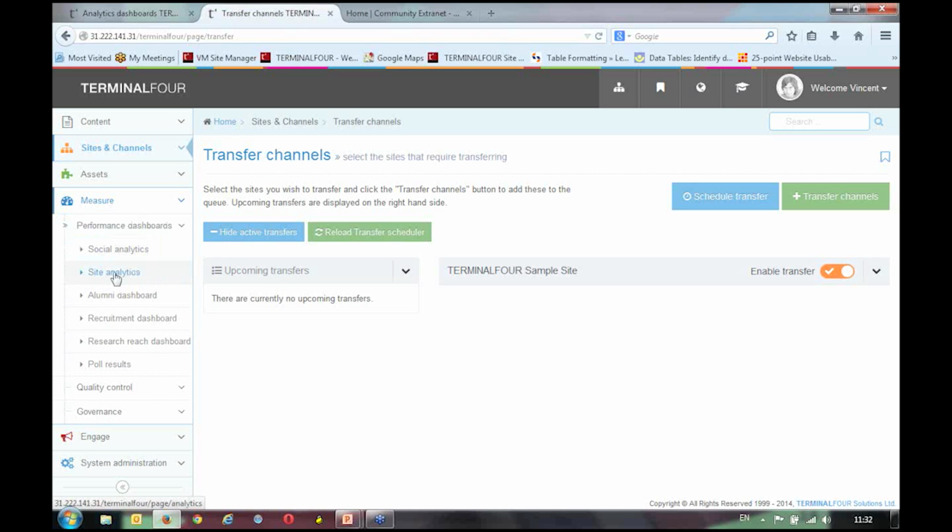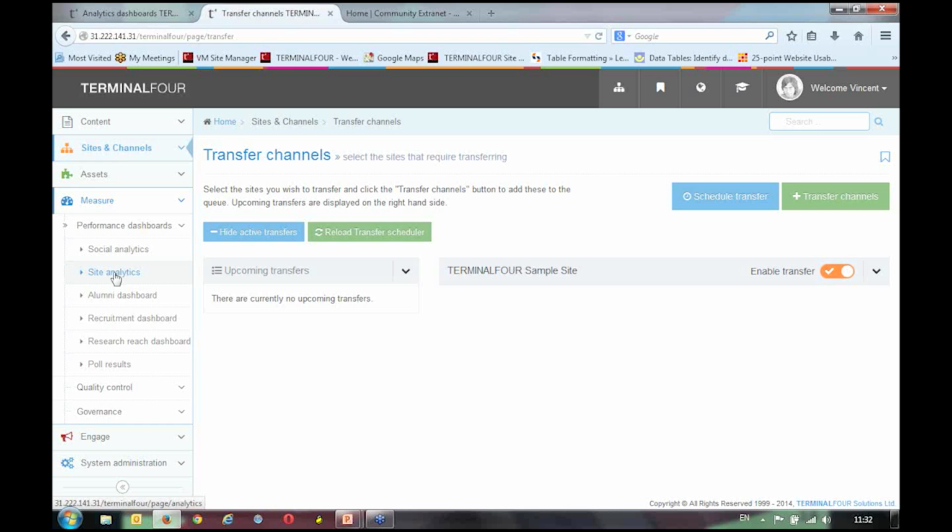Now, the Measure and Engage area, there's going to be much more further development of these two areas. Now, the Measure and Engage tools will be available if you upgrade to version 8. We've decided to have two versions of version 8. So we do have the Terminal4 version 8, which is the powerful CMS, but in addition to that, there is the option to have the full Terminal4, which we're calling Terminal4 Engage.edu, and that's where you're going to get all of these Measure and Engage tools, the full suite of options here.